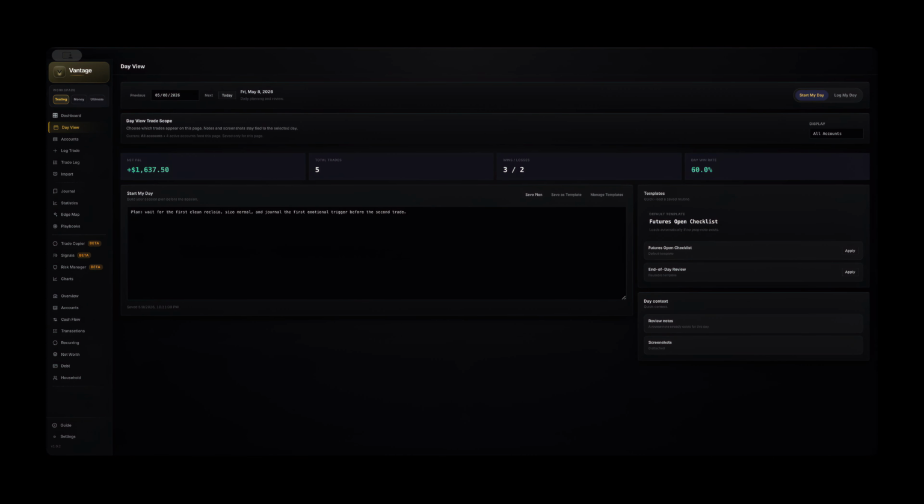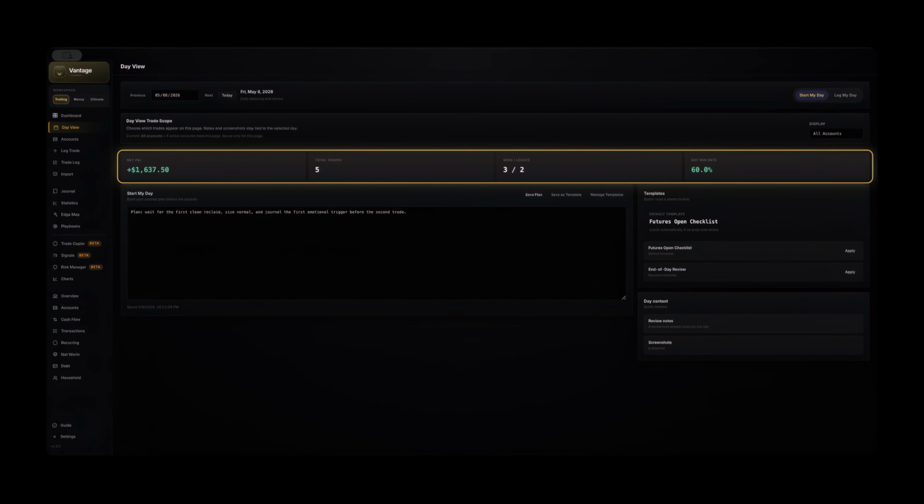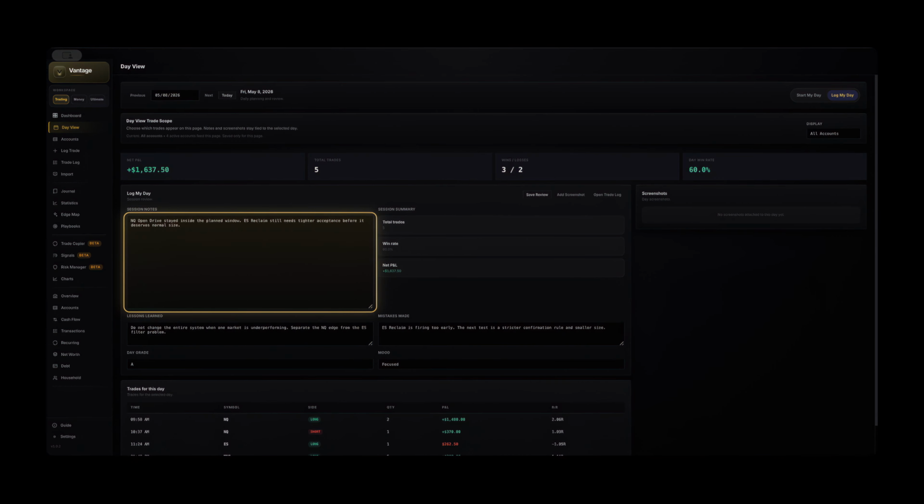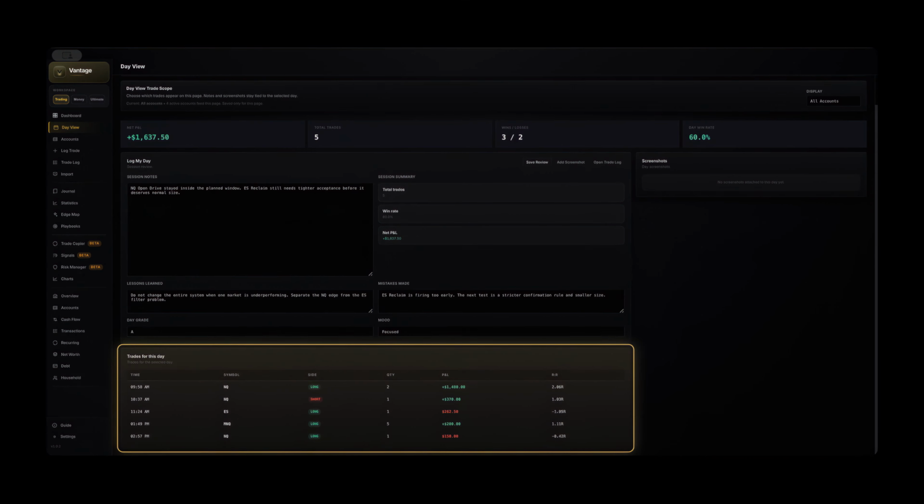After the route is real, I go to one day instead of staring at the whole week. I want to see one session because a green week can still contain bad behavior. Did the strategy trade inside the window? Did it overfire? Did one bad market condition create most of the noise? This is where the review becomes less emotional. If the note says the open was choppy, I can compare that note to the trades instead of pretending the P&L is the whole story.